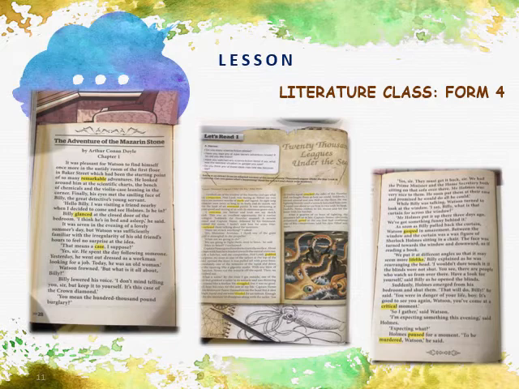Okay, in the current curriculum, teachers are given the freedom to choose their own materials and to select their own literature text. So it is more interesting, if I may say, because teachers have the freedom to choose whatever text that he or she thinks will suit his students, which will attract his or her students' attention in learning literature.